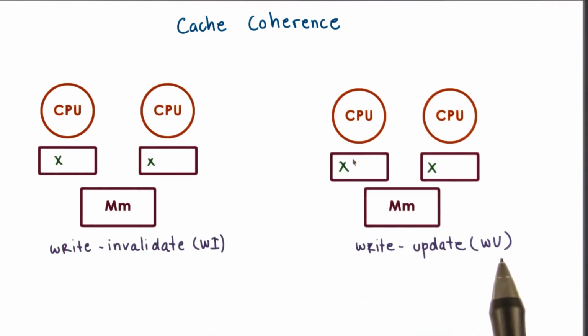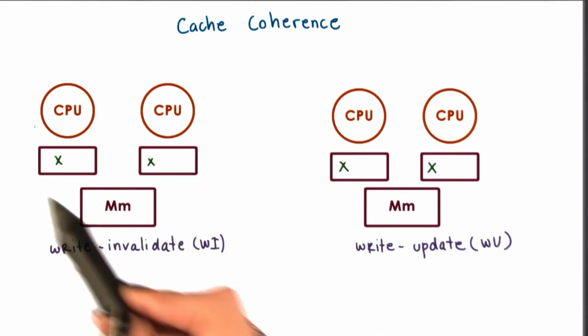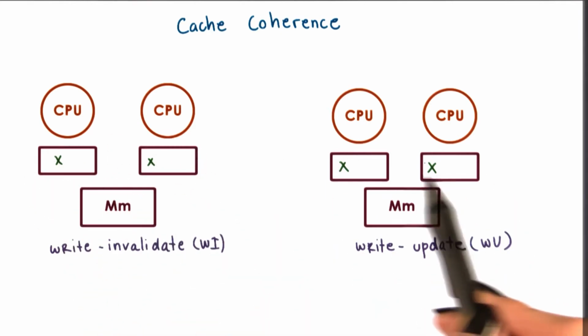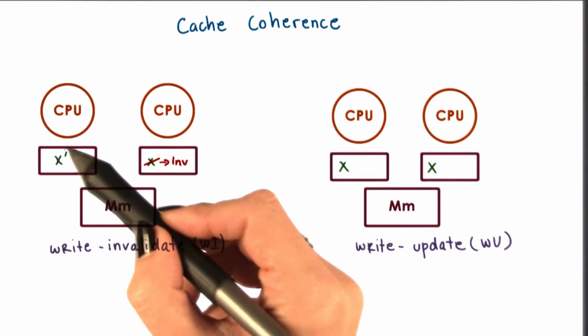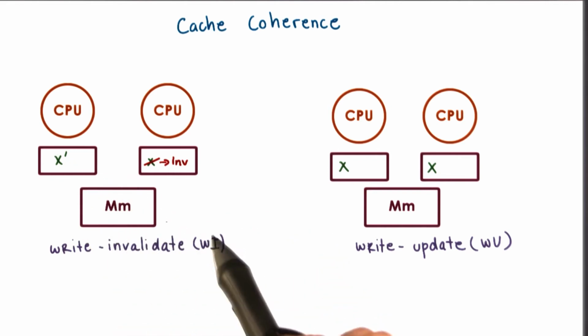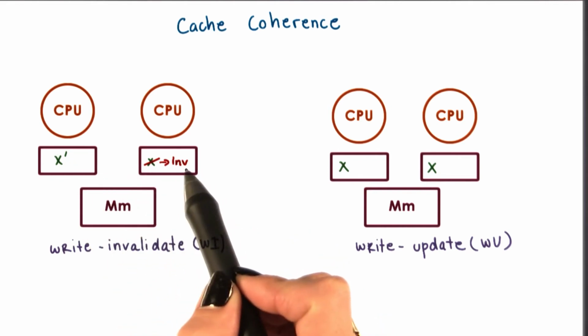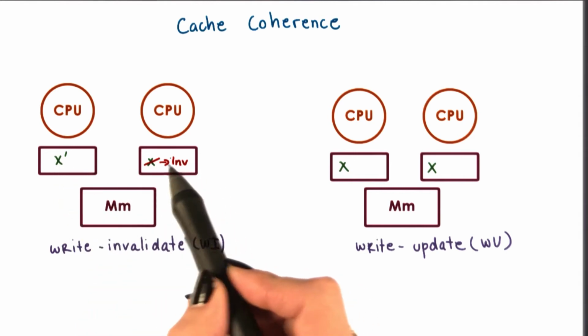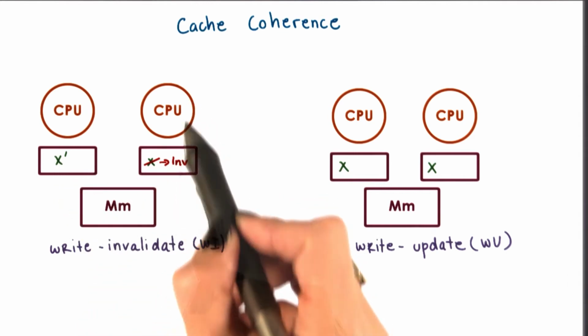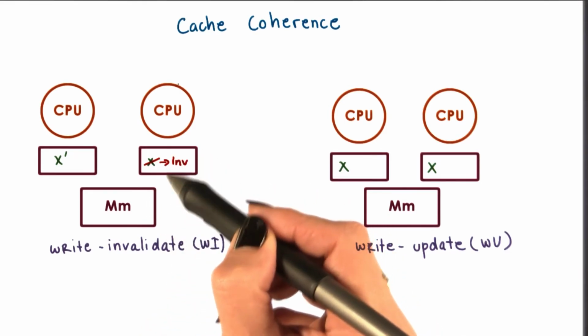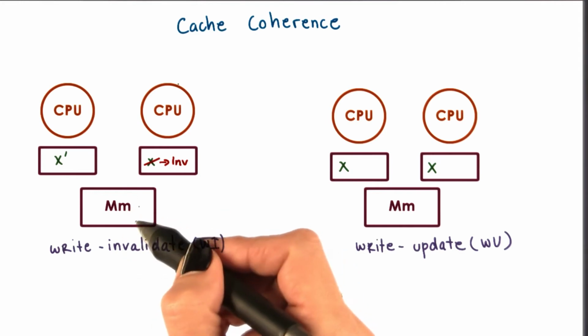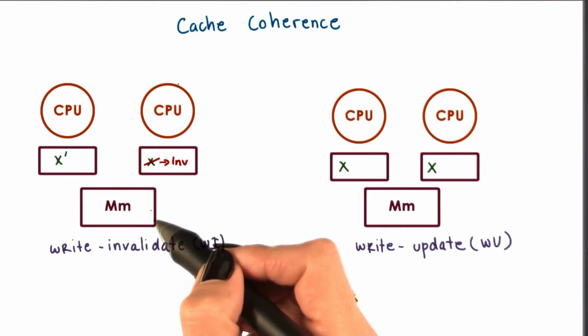The basic methods that are used in managing the cache coherence are called write invalidate and write update. Let's see what happens with each of these methods when we have a situation where a certain value is present in all of the caches on these two different platforms. In the write invalidate case, if one CPU changes the value of X, then the hardware will make sure that if any other cache has cached that particular variable X, that value will be invalidated. Future references on this CPU to that same value X will result in a cache miss and will be pushed over to memory. The memory location clearly has to be updated based on one of the methods, write through or write back.